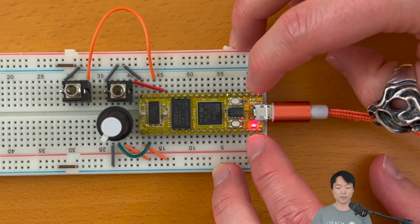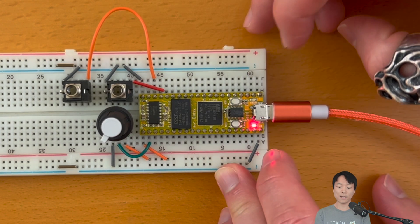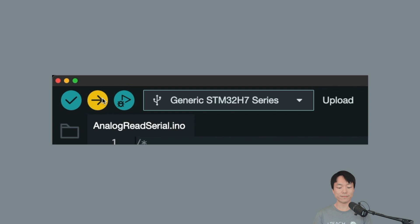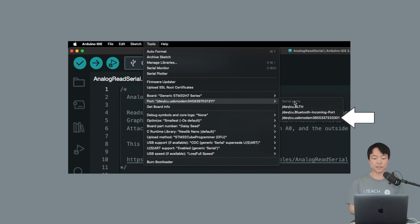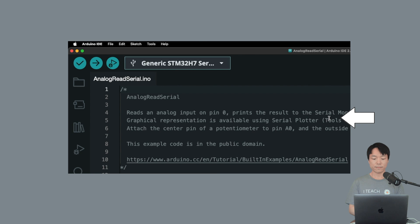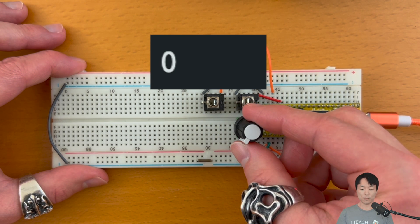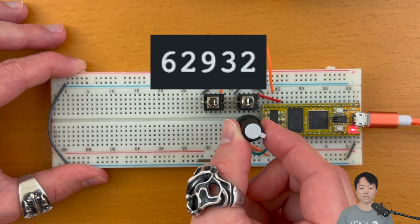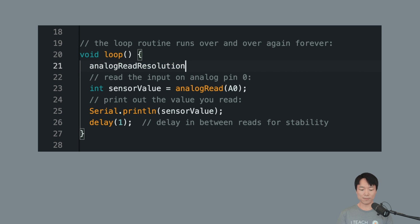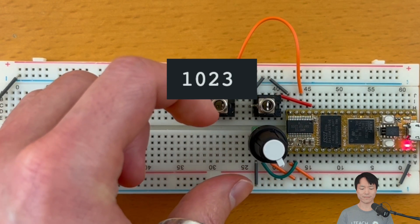Because the Arduino's ADCs are 10-bit resolution, the analogRead function's default setting is 10-bit. We need to set this to 16-bit because the DAISY's ADCs are 16-bit resolution. We can do that by simply adding the line analogReadResolution(16) before analogRead. Let's put the DAISY into bootloader mode: press and hold the Boot button, press and hold the Reset button, let go of Reset, then let go of Boot, and hit Upload. Then go to Tools, Port, and select USB Modem. After that, go to Tools and open up the Serial Monitor. Now at the bottom of the screen, we should see a value go from 0 to 65,535 when we twist the knob clockwise. If we did not have the line analogReadResolution(16), the range would have been 0 to 1023 — so that's a lot of resolution lost.